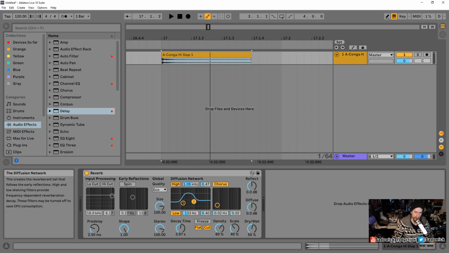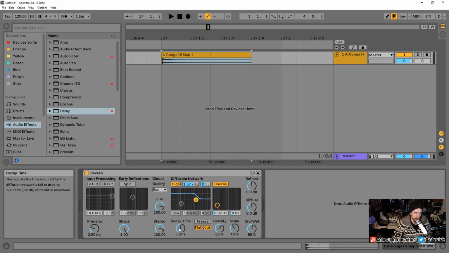This diffusion network just controls which sounds are absorbed first as the pre-delay swarm kind of rings out in a virtual world. Really hope that makes sense, because it took me a while to understand it back in the day. And what this also will do is it will control the higher frequencies accumulating within your mix. That's always important, because with dry effects, you want to have that kind of roll off because you don't want it to accumulate, because you just have a bunch of high end, and then you'll EQ it, you'll lose clarity and energy. So you want to have it set up this way. So that would be the diffusion.